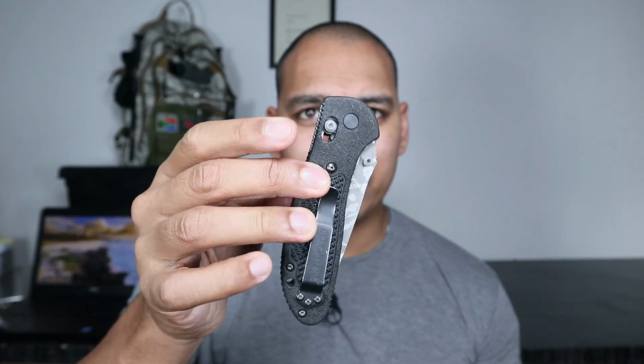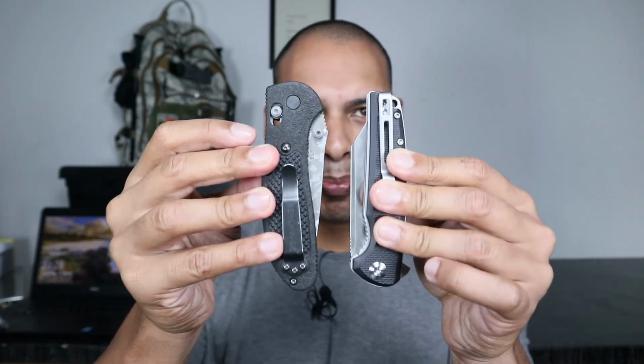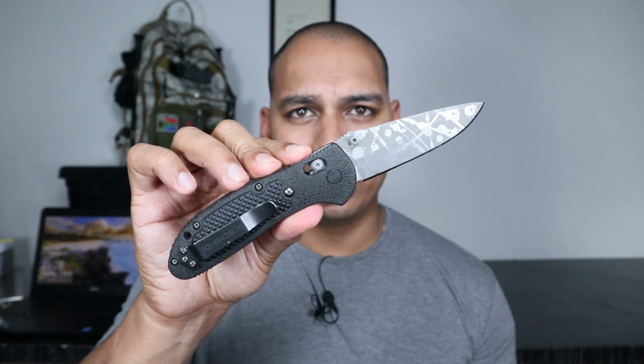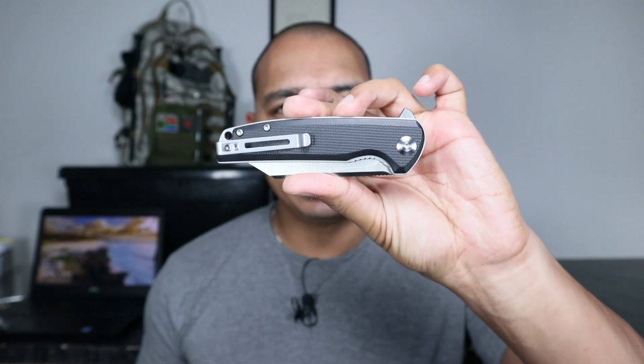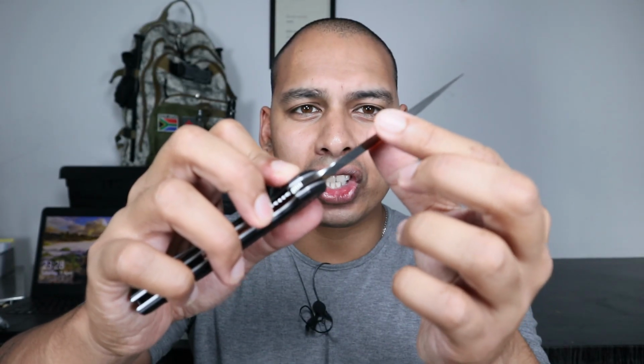Now, I do want to stress the Griptilian is also from Blades and Triggers, so it's not like I'm saying, oh, go to Blades and Triggers and buy this and not this. Both of these are sold from Blades and Triggers. And if you want something with a higher quality blade steel, then definitely go for the Griptilian. However, if you're looking for something that's going to give you really good everyday carry or EDC usage with a really good blade that lasts, I haven't had to sharpen this blade, and it is still razor sharp. It's as sharp as the day I got it.